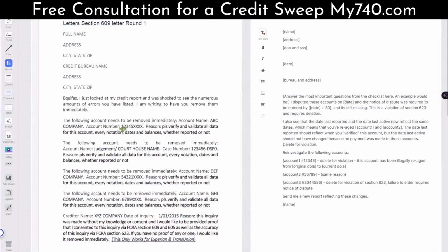Now, what made this work was number one, the personal information. Number two, that I attacked the data furnishers, meaning the collectors, first. And it also works that I use many things. That's going to be disputing all negatives in all three bureaus all at the same time using custom factual disputes in addition to Metro 2 challenges and middle of month violation attacks and all that kind of stuff, right?